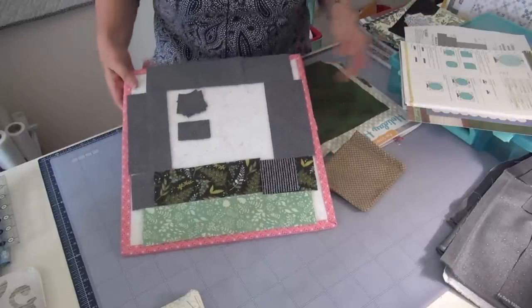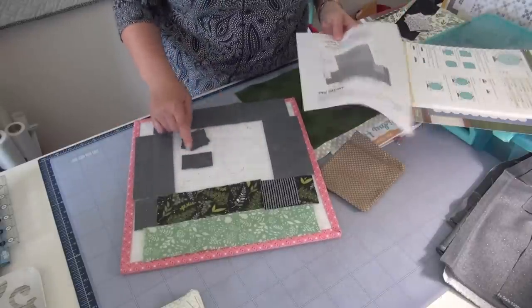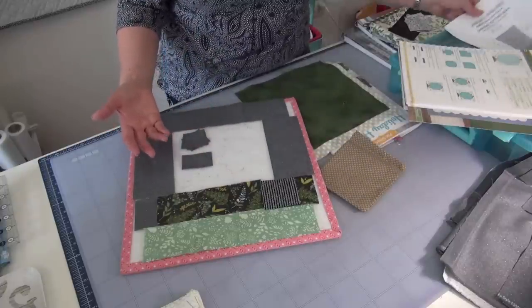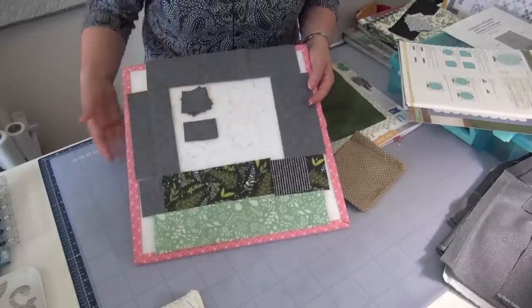Then here is the structure around the globe block. We'll go in the middle. These are some pieces already cut for the globe. So you can see this will be your 6-inch block, and you can use whatever 6-inch block you like. It could just be a patchwork block. It could be one of those image type blocks.